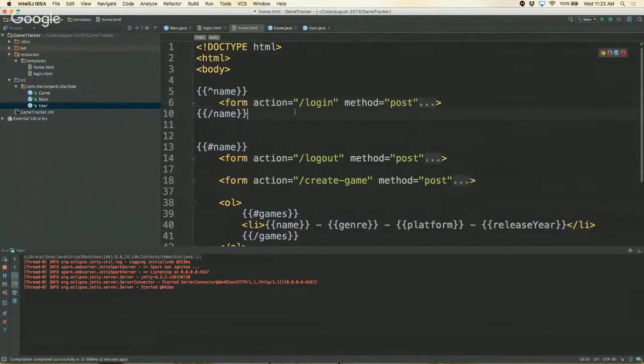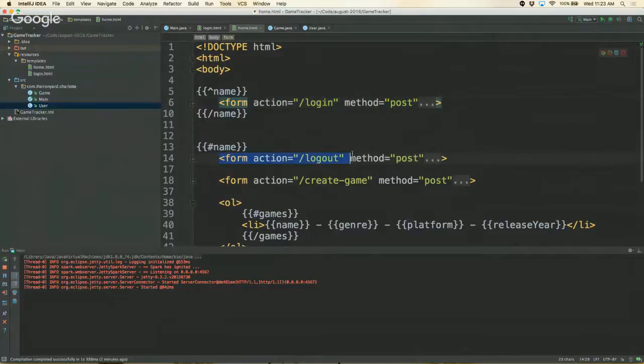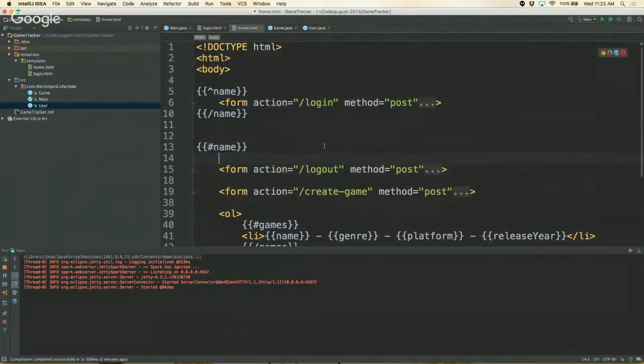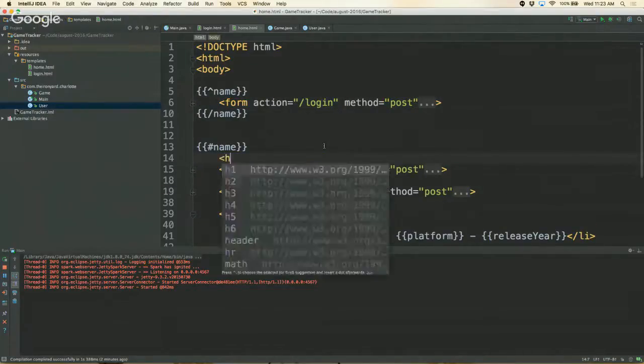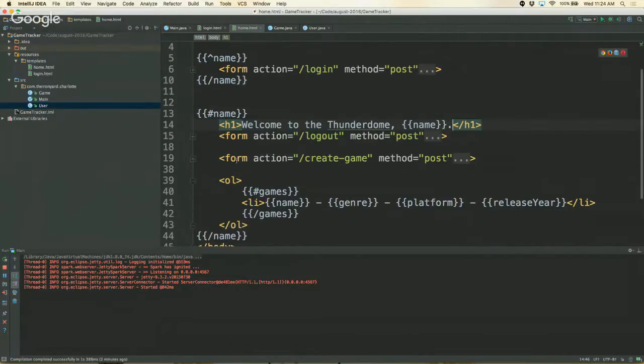So if you're not logged in, you receive nothing but a login form. Logged in, you will receive a logout button to say welcome Thunderdome name. So we have a logout form, we also have a create game form, and we also have a place to list our games.